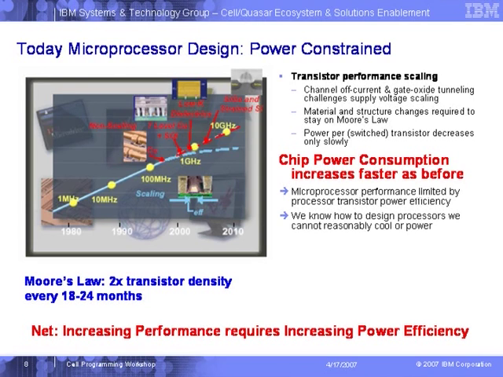Now, Moore's law says 2x transistor density every 18 to 24 months, but Moore's law did not say that the power dissipation and power consumption of those gates will rise as well. He talked about the number of transistors; an increased number of transistors consists of gates, and those gate switches consume power. Some of the gates also consume power even when they're inactive. So active gates consume power, inactive gates also consume power. By adding up a lot of power, we know how to design the processor, but we do not know how to control the power. That's the key point here.